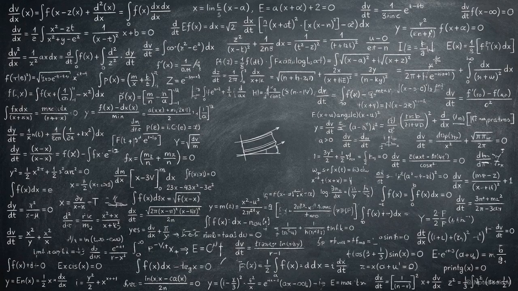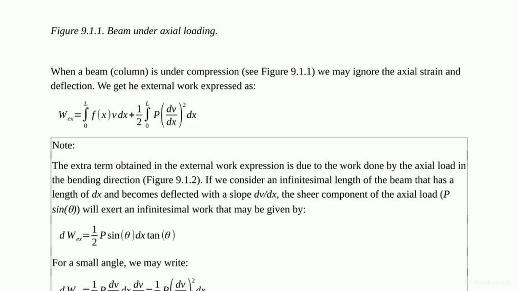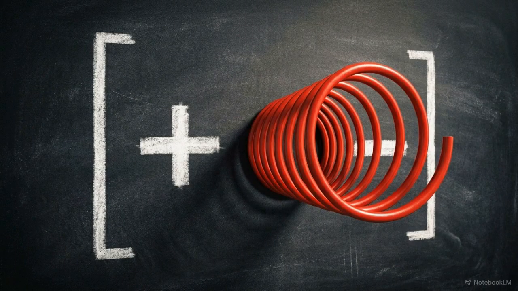Now we must integrate this microscale physical observation into a mathematical model for the entire beam. The internal elastic energy, the stiffness of the material itself, remains the same as in any standard bending problem. However, our equation for external work must expand to include the work done by that destabilizing shear force. This extra term represents the energy contribution of the axial load as the beam bends. It is the mathematical signature of the buckling phenomenon. By including this term, we are formally adding the negative spring effect into our structural analysis.